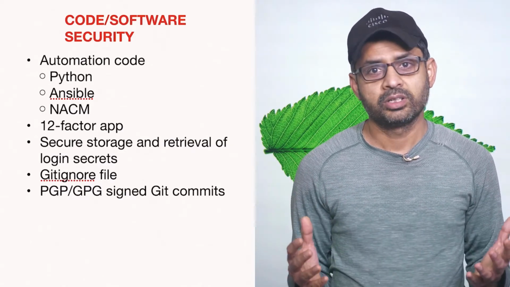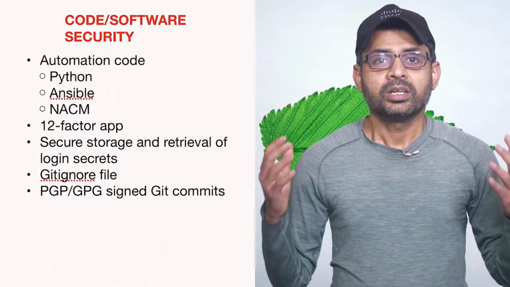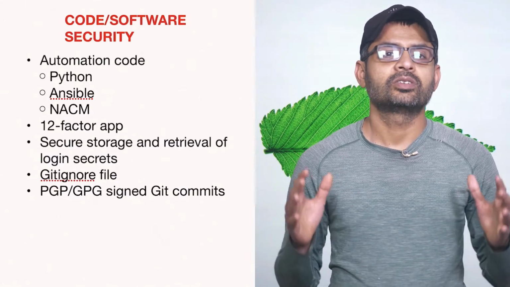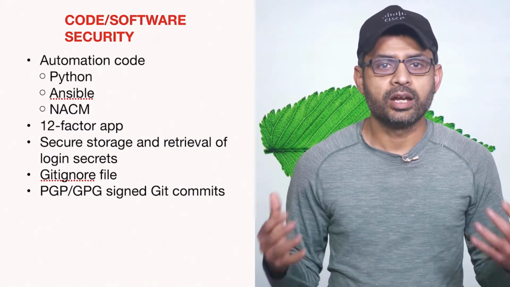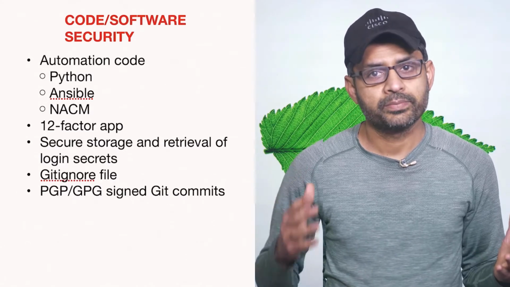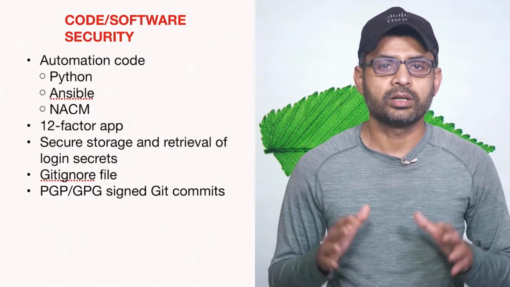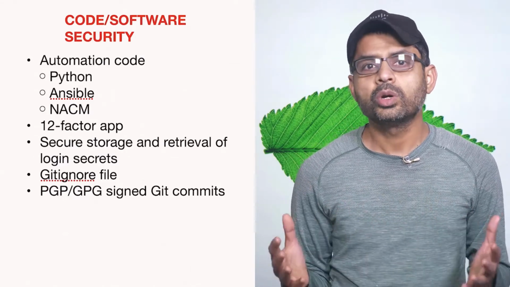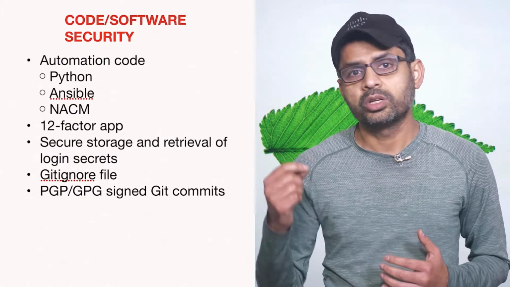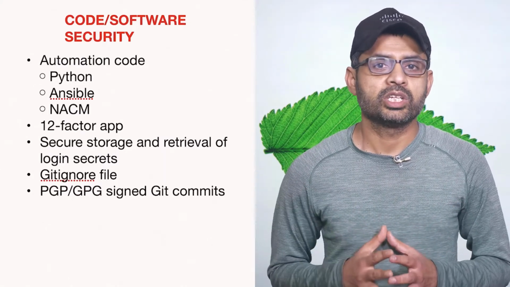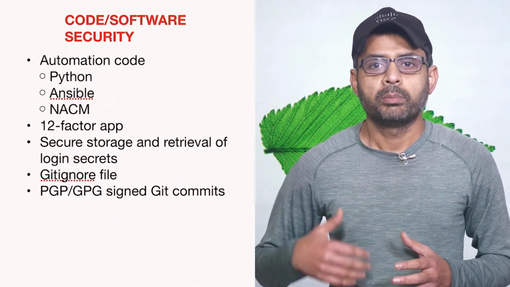That's for the developers. Your job is to write the automation code that produces the device configurations. Producing secure software still requires multiple kinds of testing throughout the SDLC, the software development life cycle, including static and dynamic analysis and software composition analysis. As a NetDevOps, you need to ensure that both your automation code as well as the device configurations are safe and secure. For code, be sure to secure your environment variables in your Python code and Ansible playbooks, and ensure that you're applying principles of NETCONF, network configuration access control module or NACM, and 12-factor app methodology.